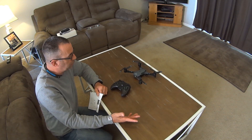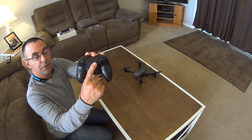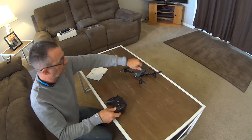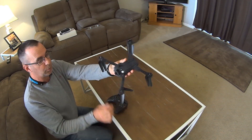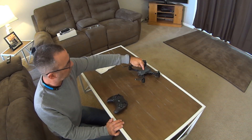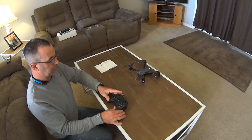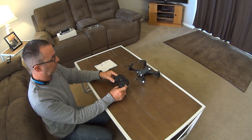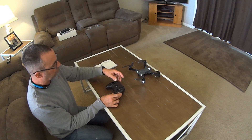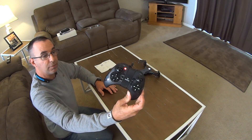Have some patience — it's a drone, you're flying, you're a pilot. When it comes to linking, back here you've got a little Phillips head screw. Take this off and you've got your three AAA batteries that go in there — whatever brand you want, that's all you need. Then slide your battery into the drone and make it click. First you turn your drone on — there's your flashing lights, that's your first indication that you're not linked. Then you turn the remote on — it's flashing red. To link it, super simple: go forward, you'll hear a beep, go backwards, lights go solid, red light's solid, you're now linked.